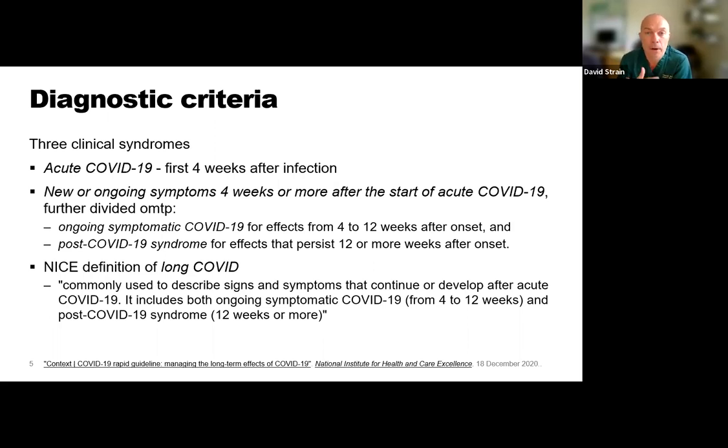Now, the participants that we've got working with us in many of the studies much prefer that term of long COVID to the official WHO post-acute COVID syndrome. And the reason for that is very, very simple. Post-acute implies, firstly, that something is over, and secondly, that it's in some way related to the original severe disease. What we see in long COVID is actually that firstly, it is not over.